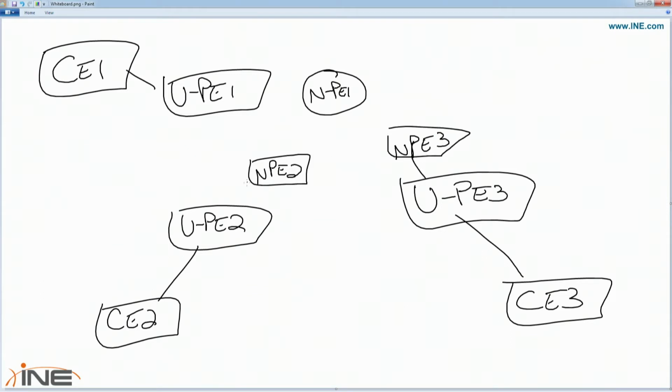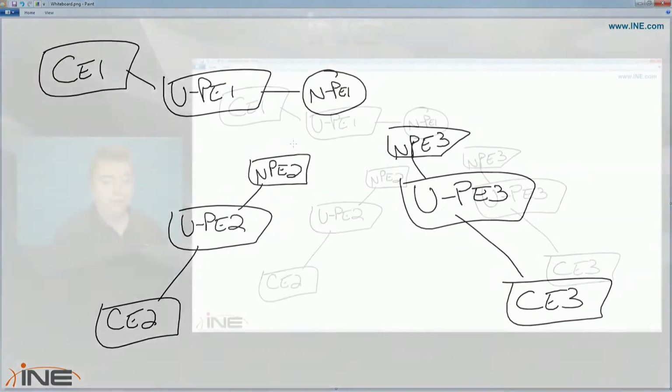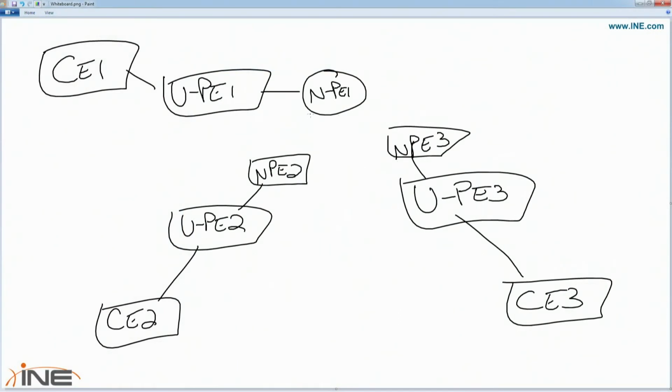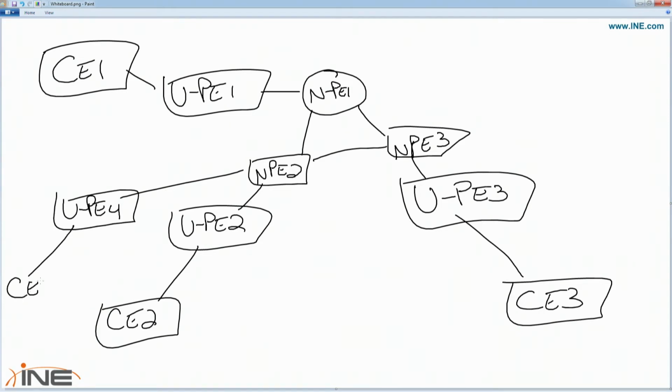So the user PEs within that physical region, normally based on the way that the physical service provider network topology is set up, kind of similar to how a route reflection design would work, the local UPEs are going to peer with the NPE. The NPEs are then going to peer with each other in a full mesh. And in the case that we have, let's say we have another UPE here, let's say number 4, that's going down to customer edge 4. And let's say now that we have a broadcast packet that comes in.